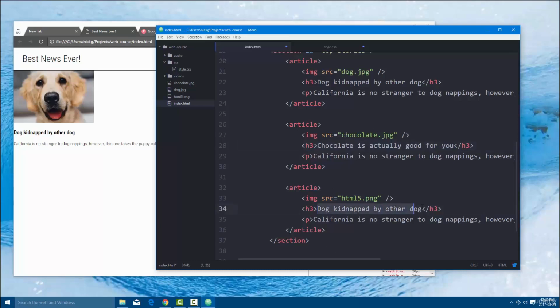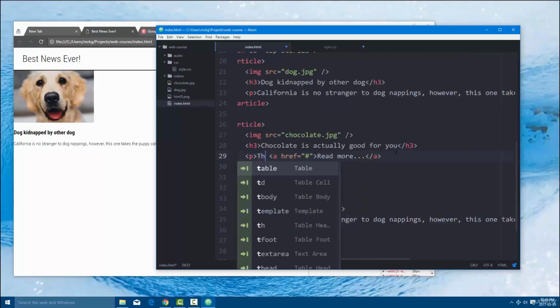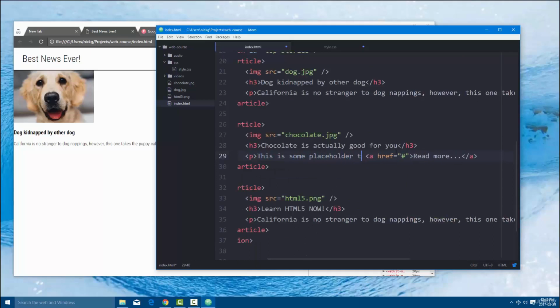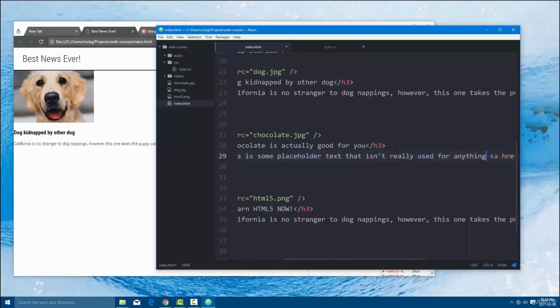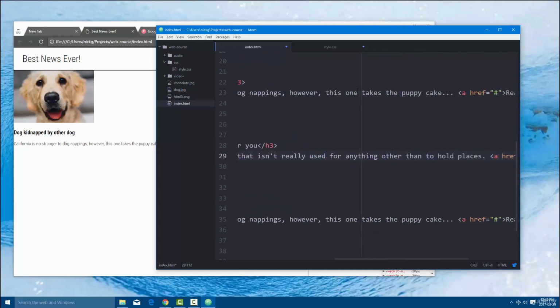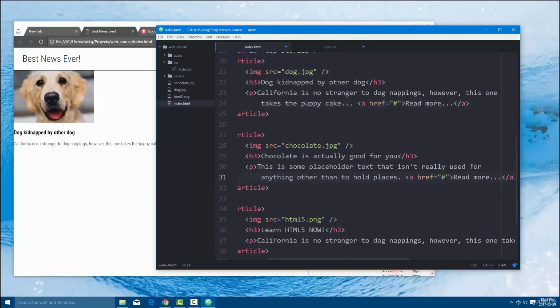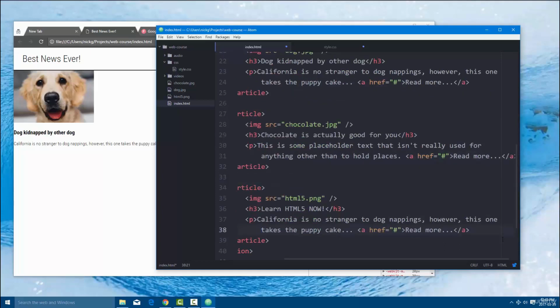And the HTML5 one is just going to say, learn HTML5 now. And just some placeholder text here. This is not automatically breaking the line where it's most appropriate, so I'm going to have to do that manually here.